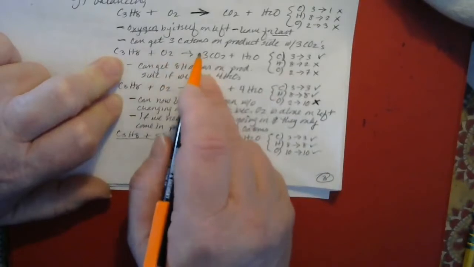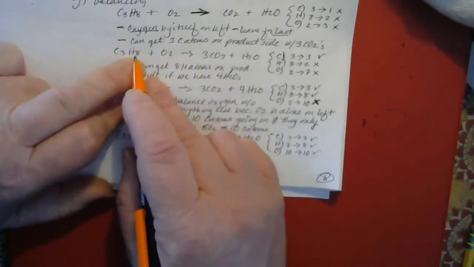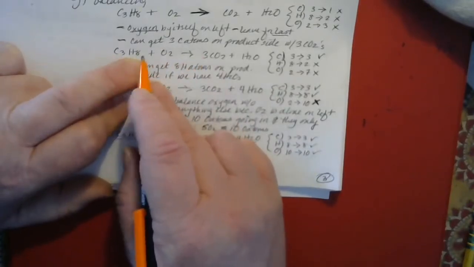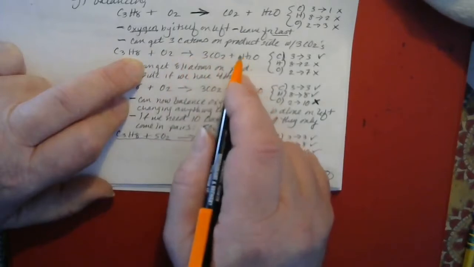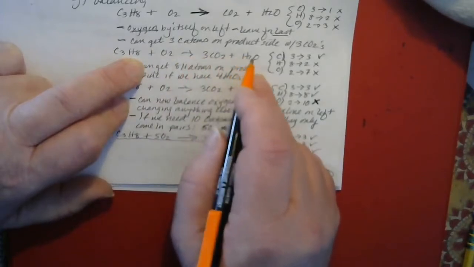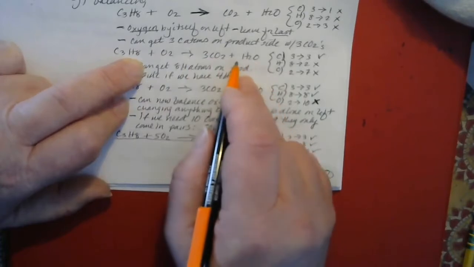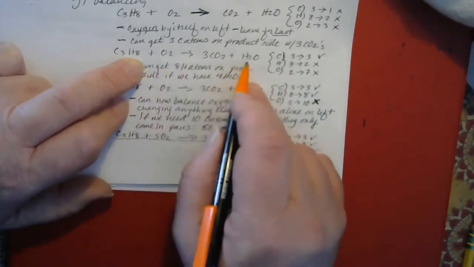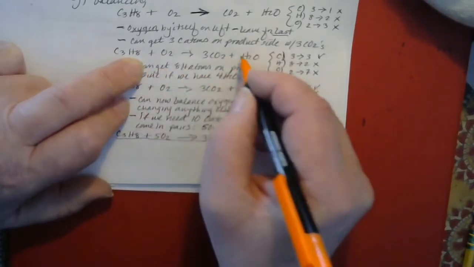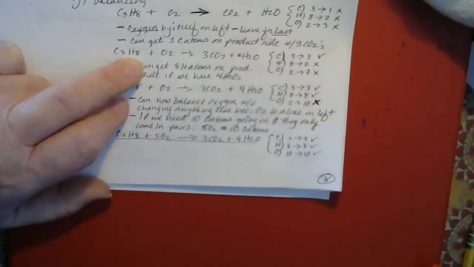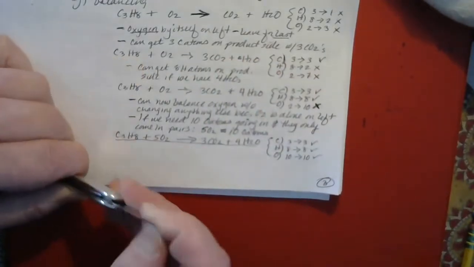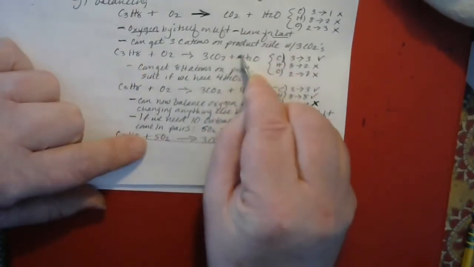So carbon is balanced. We would next move on to hydrogen. We've got 8 hydrogen atoms going in. We need 8 coming out. We cannot change the subscript in H2O because that would make it some other compound, but we can get 8 hydrogen atoms total out of water if we have, I don't want to write that in there because I wrote it in below, 4 hydrogen molecules.